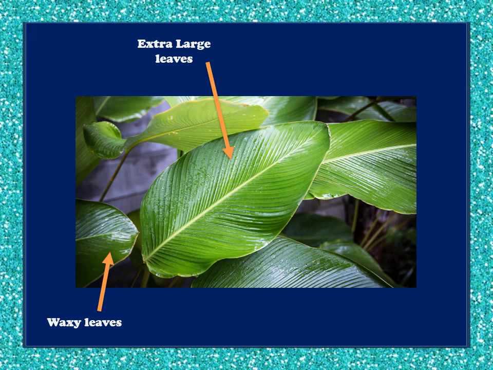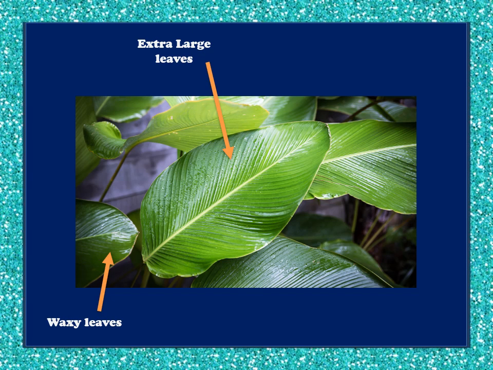Okay, well, this one just gives you the answers, but we can see we've got waxy leaves and extra large leaves. Now, why might a plant, this plant would be in the rainforest, have these adaptations? Well, a plant might have extra large leaves because there's a lot of foliage and shade around these plants, and so they have those really big leaves so that they can catch more sunlight, because they might be in an area where they don't get a lot of sunlight or it's pretty shady, and so they've got a bigger surface area to catch that light so that they can do photosynthesis and make their own food.